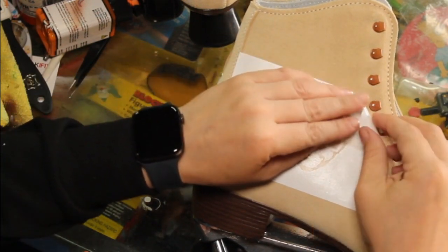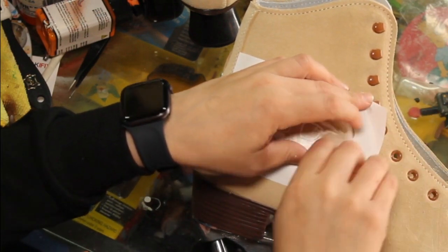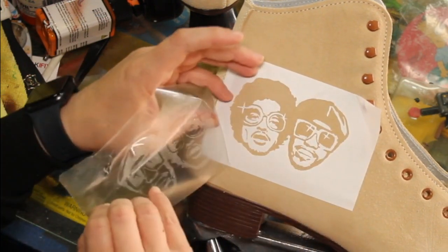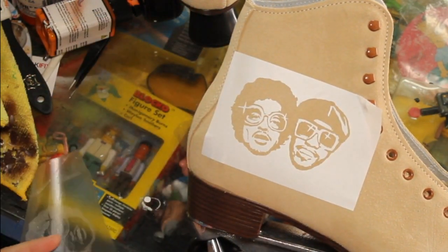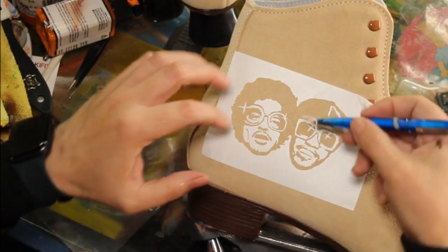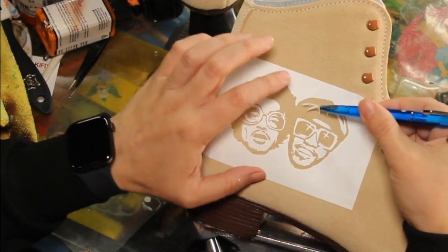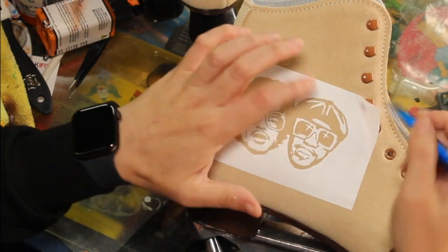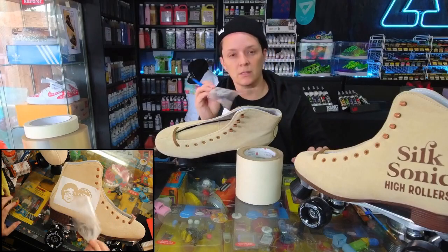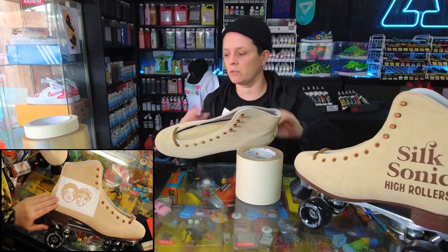The little top parts of his hat have been giving me a little bit of a hard time, but that's okay. We can always pluck them back up and put them on there. So there. For the most part, I did all the front work. Just going to come back, take this off. And it's a low tack also, like transfer thing, so nothing really permanently sticks to this, so don't be scared. It's not a sticker upon a sticker where it's going to stick. It's really meant to just kind of release itself.